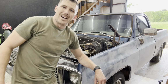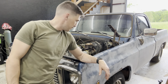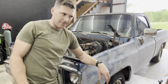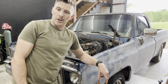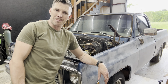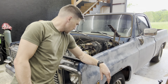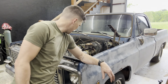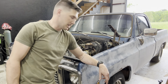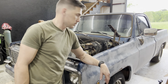Being honest, I can't figure out how to get the distributor to move. I don't know if there's something I have to release, but I try to budge it left and right and it won't move at all. So I'm just going to try to run it a little bit more. The guy never said anything about the timing being off. He said he's had it running before, so I don't think much has been changed. I don't know why the timing would be off. It's got a brand new carburetor on it, he said, from last time he was trying to get it going, but I don't know. I'm just going to crank it some more.